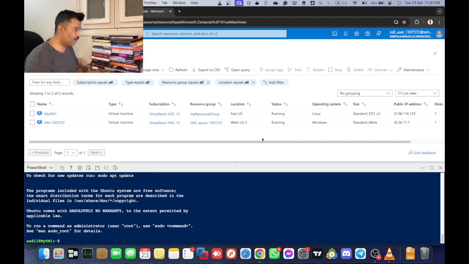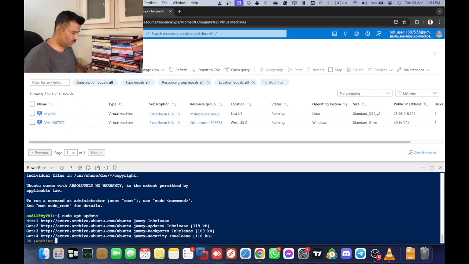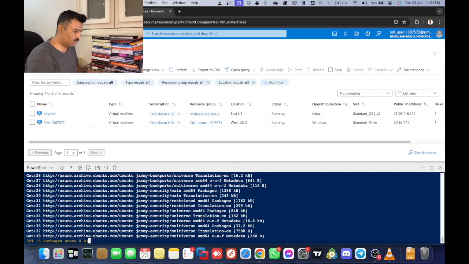So first we will update the server using the command line, which is sudo apt update. This will update the entire virtual machine.